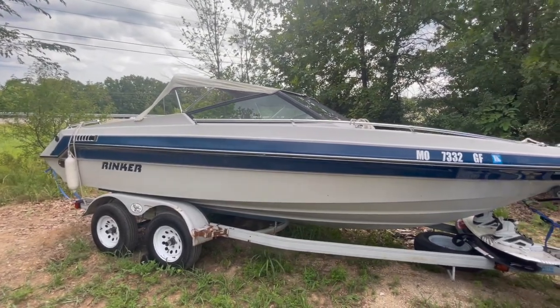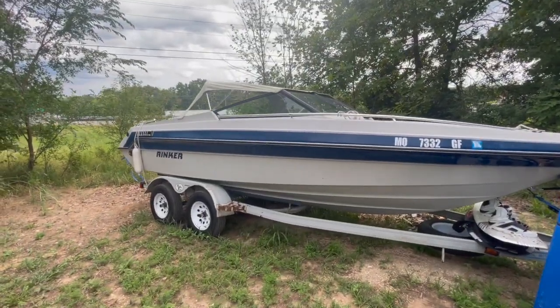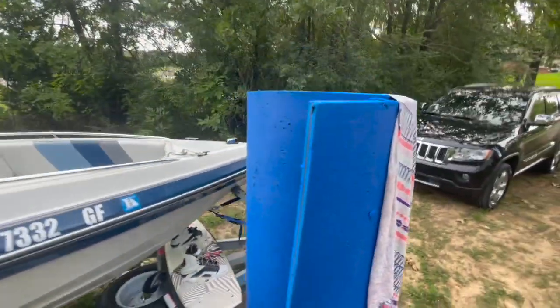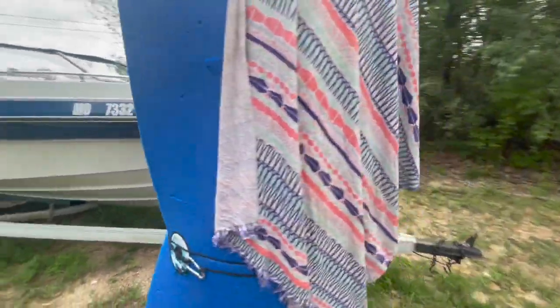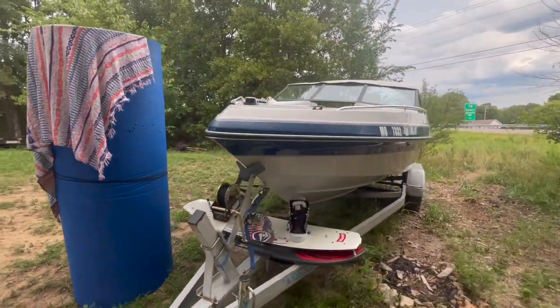But other than that, let's talk about those jet skis. If you watch the other videos, you'll notice that we got 4 free jet skis. This is one of those fancy schmancy lily pad get-ups. We can tow that behind the boat, and it's really fun for the dog. When we got the jet skis, it was a 1990 Yamaha Waverunner 650.